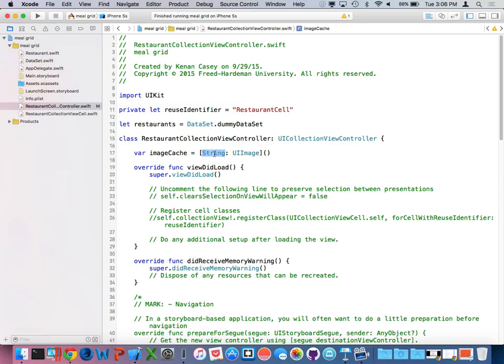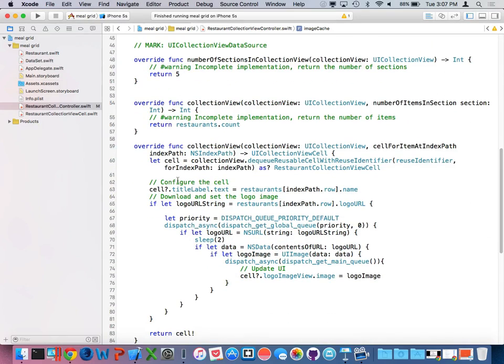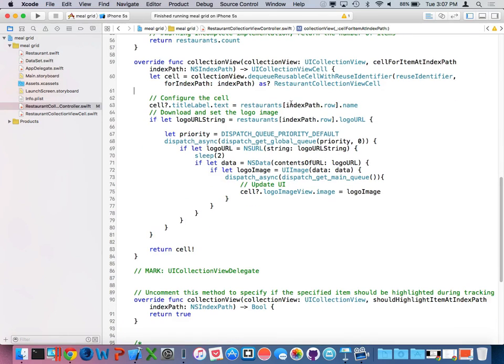Before I show any image, I'm going to check to see if it's in the cache first. If it is in the cache, I'll just use the cache version. If it's not in the cache, then I'll actually do the downloading. So once again, I still don't want to do any of this work unless there actually is a URL string.